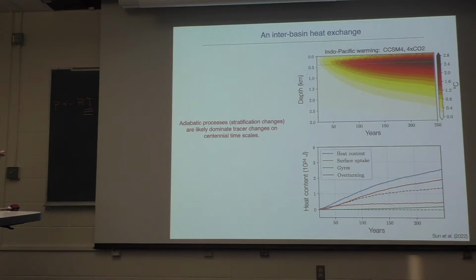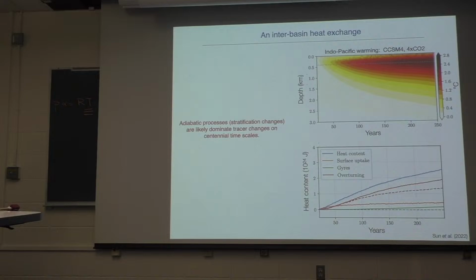And in fact, these isothermal deepening. And so the total change in heat content in the Indo-Pacific is here. So it increases by, whatever it is, 2 times 10 to the 24th joules. Some of that is due to the gyres, it's small. Some of that is due to the surface heat uptake as it mixes in. But by far the strongest contribution comes from this right curve here, which is the transient change in the overturning circulation and the stratification. And so this is essentially an adiabatic component.